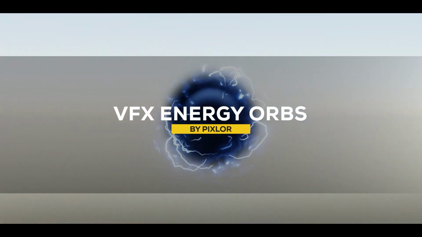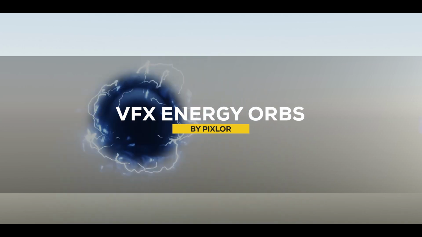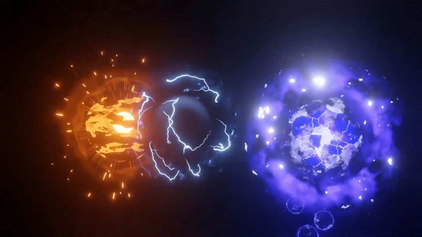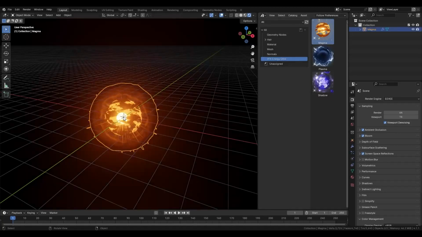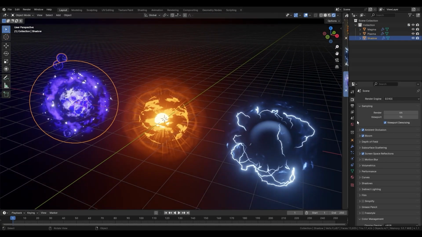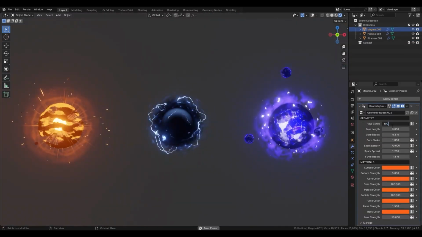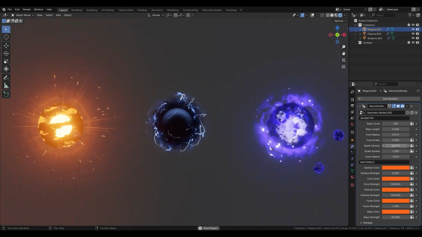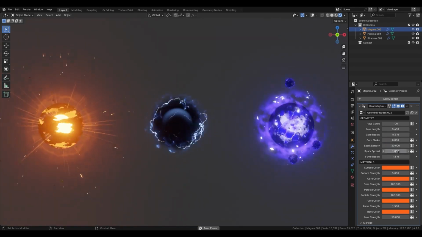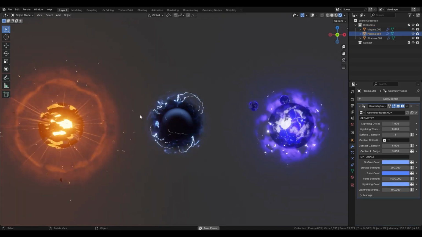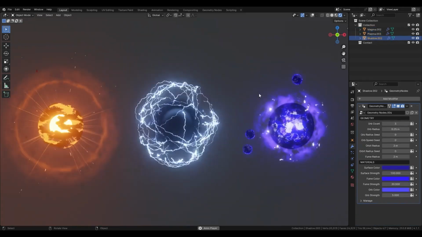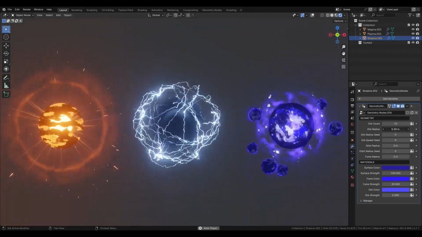And now we're gonna talk about an asset library called Vfx Energy Orbs. Unlike the other ones, this collection is packed with ready-to-use orb assets that you can import straight to your asset library. These orbs are created using geometry nodes, which obviously gives you full control over various settings, and you can customize everything from the number and length of the rays, core radius, spark density, and spread, in addition to the fume radius to create that perfect orb effect.